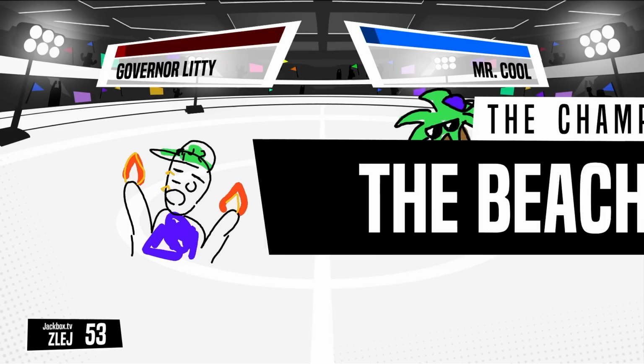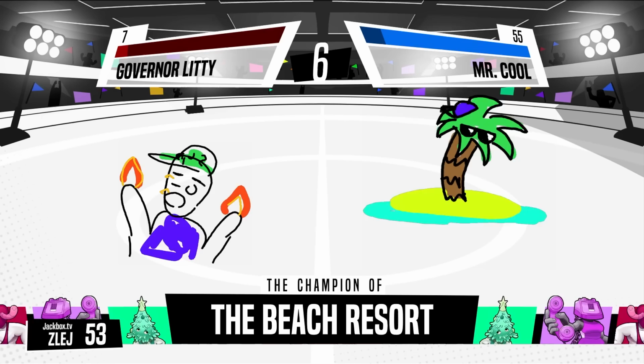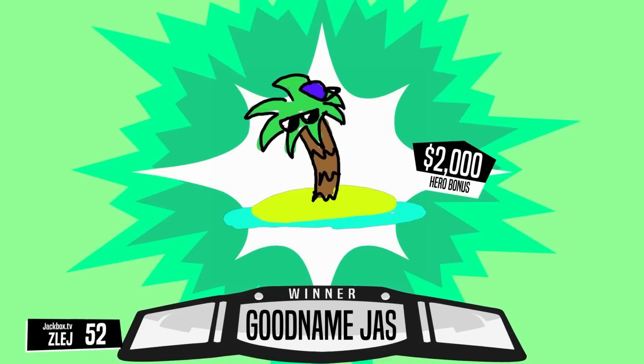He seems like a fun guy. Yeah. What will the trainers do? Let's see. Yeah, honestly, I like Governor Liddy. One-sided match. You know, he's at the beach resort getting all the free drinks. Yeah, it's true. Lit. So lit. He tried to come back. Look at that. Mr. Cool. He's got that backwards hat. That's how you know he's cool.